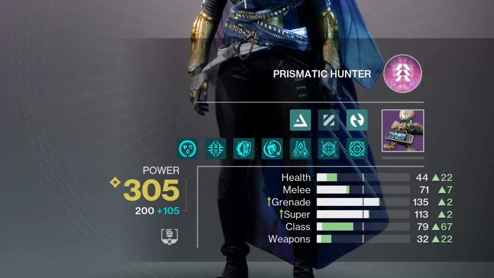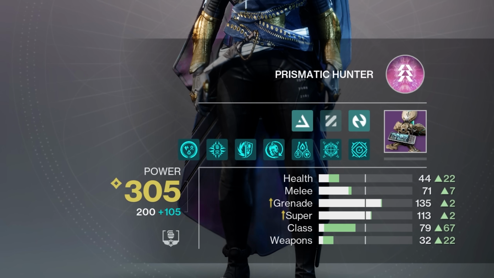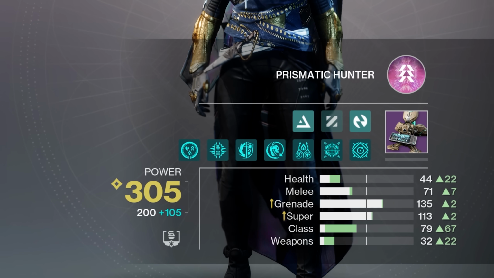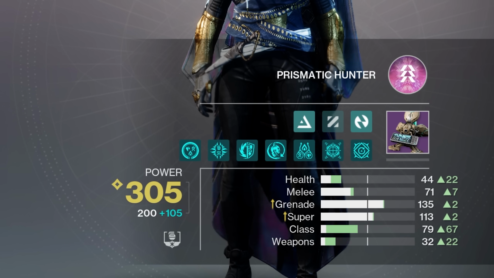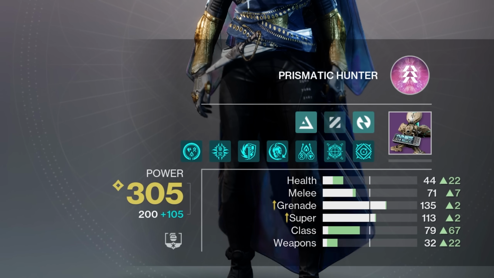A bigger number is usually better. After that though, having some investment into melee and class is a good idea. That way we can be spamming our abilities optimally. And then running whatever is left into super is also usually a pretty good idea. But the main focus is just grenade.